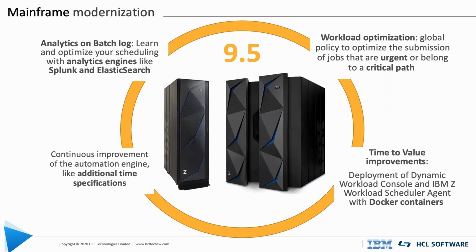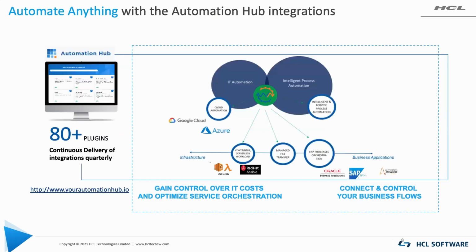Then the same is if the job does not complete for the deadline you specify at job level. Moreover, all the improvements that we have done on the dynamic workload console and the decentric agents to be containerized, those, of course, as I already mentioned, are available for the mainframe solution, in particular in an end-to-end environment.